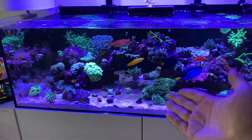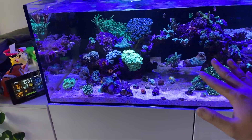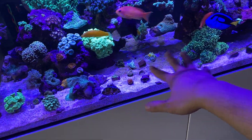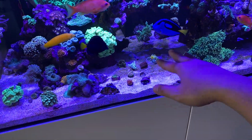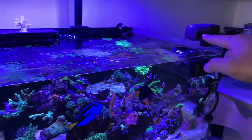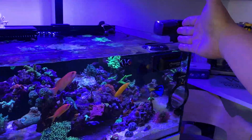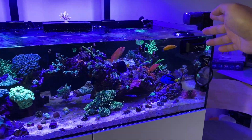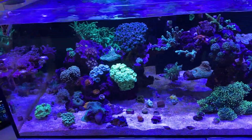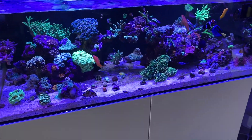The yellow tang is not in this tank yet — still in my other tank. The corals are looking fine, really good. There is some dino or algae on the sand. I do feed pretty heavy and broadcast feed, and this goes off twice a day. I might consider putting it down to once a day to combat the algae. I also need to do more water changes — I've been kind of lacking on that.